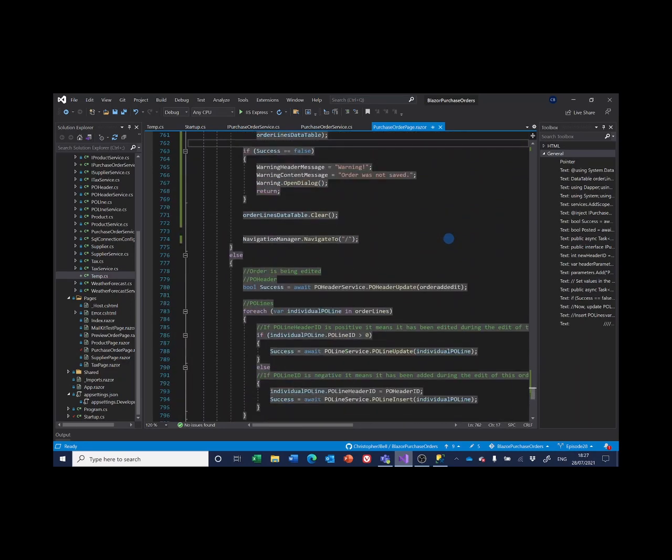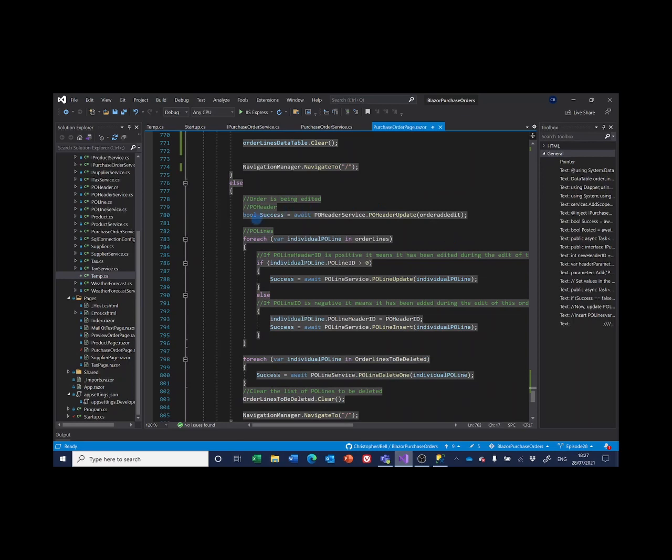Yet to be tackled is if an order is being edited. I'm sure that will follow exactly the same kind of pattern that we've used up here. And if I put my mind to it, I'll probably not make a video on it unless it looks particularly interesting, but I will post the code up on the Blazor code website.